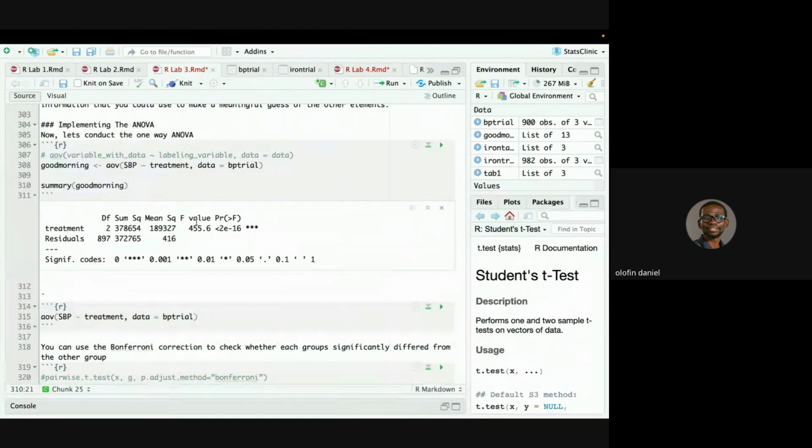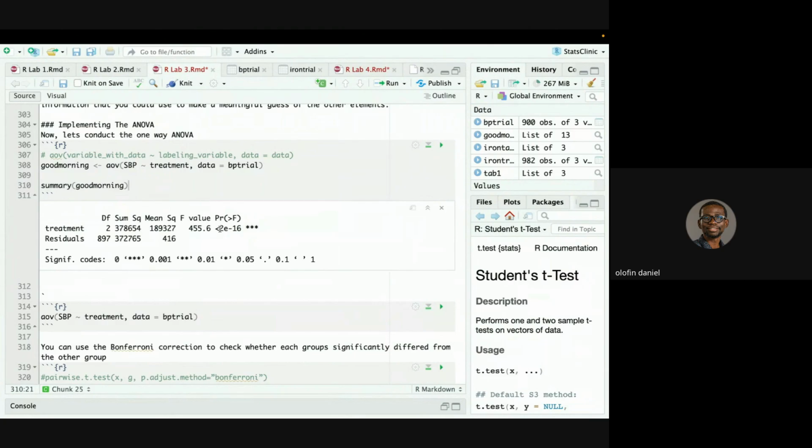We are going to have the F statistic because this is three groups. This is ANOVA. It's comparing means between three or more groups, right? So it changes from a T statistic to an F statistic. That's why we're having an F value and the associated P value.